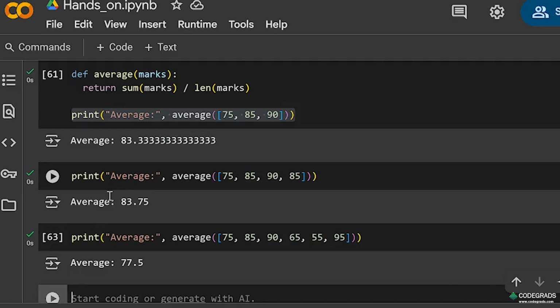So in this way, we can build the user defined function. It can be used as a reusable block of code, and it will reduce the number of lines basically. So hope you guys are clear with this topic, and we'll see in the next section with the new topic. Till then, bye.